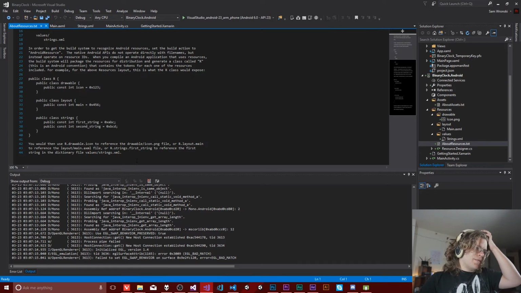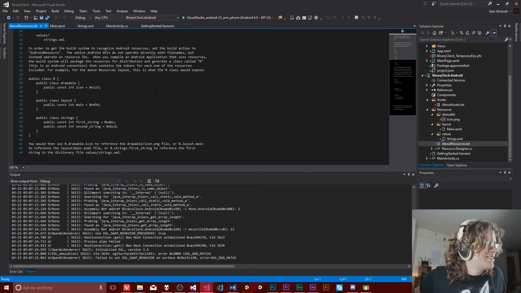Oh, right. There's that R type. So Android has this R, which is sort of the all-inclusive master of everything. I don't know how to describe it. It's gross.